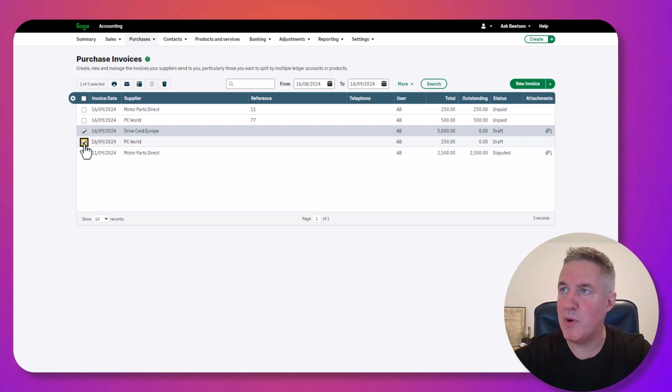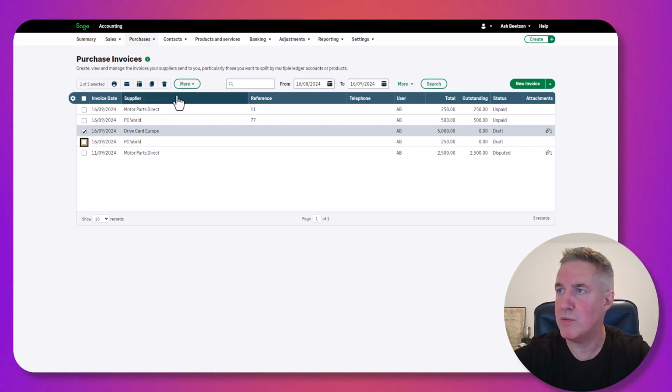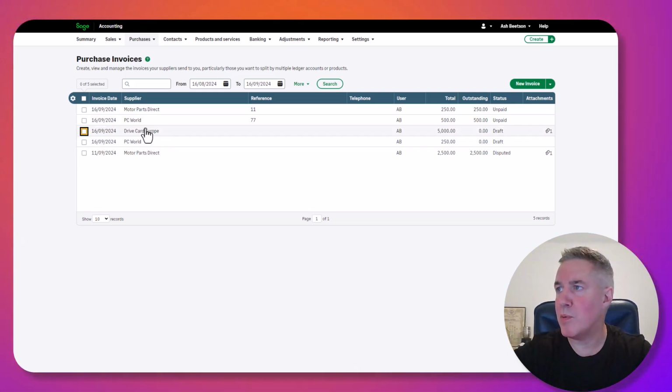Now if I select both of those, I do have some options that I can do in bulk: print, email, CSV, copy, delete, but what I don't see is an option to change the status. I'll deselect one of those. I've got more, pay or allocate, so I can't change the status of those in bulk, which is something I think would be useful. And I don't think I've missed anything here. Again, no, that's just a credit note.